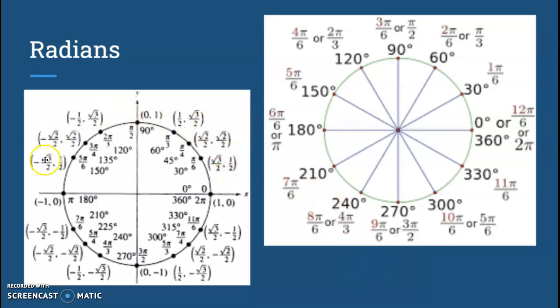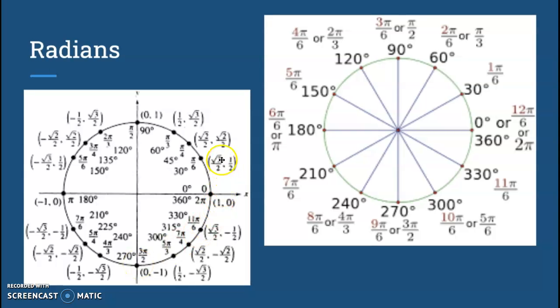And outside here we have coordinates. So here is 1, 0, because you go right 1 and you don't go up or down. And then here you have 0, 1, because you don't move left or right, but you go up 1. Same with this, you go left, which is negative, and you don't go up or down, so negative 1, 0. And here you don't move left or right, and you go down, so it's 0, negative 1.